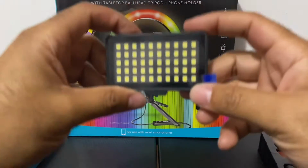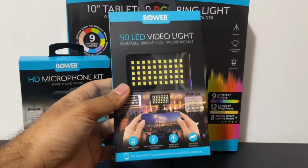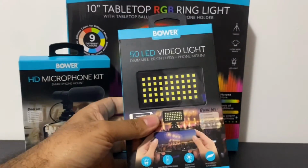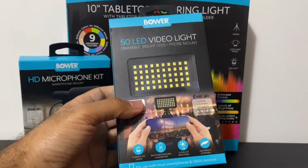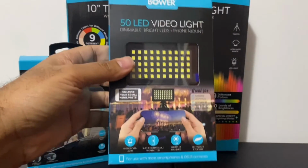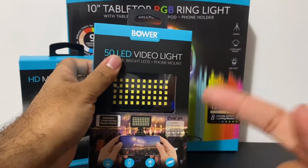Let me know what you guys think. I actually like the light. I'll be purchasing some more of these little lights in the meantime because these are really good budget lights. I got mine from Walmart, so if you have a Walmart near you and you want to give this a little try, I'll suggest it because this is pretty good. It's dimmable with adjustable plates, cooling, warm, and the diffusing plates. I got the diffusing plates.